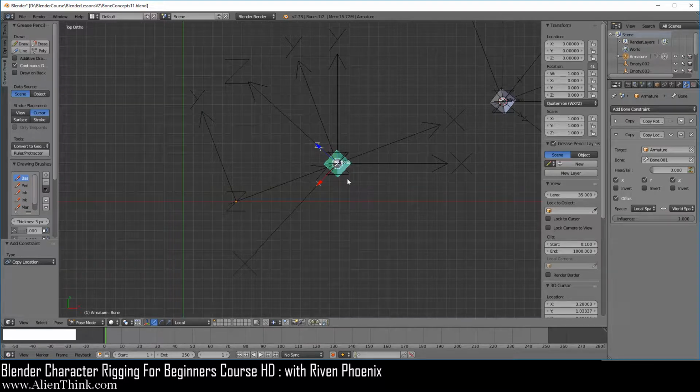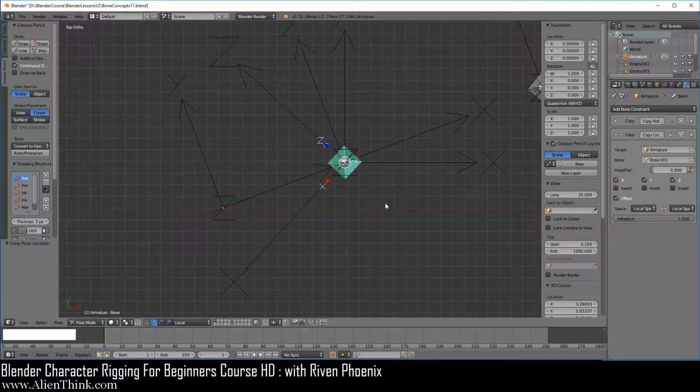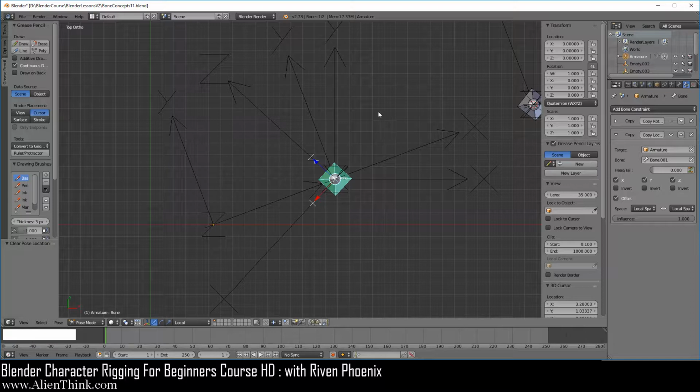Okay, so now when we move this bone along its X value, right, if we change it, you'll see that this bone still moves along its X and Z. If we change this to pose, when we change X, it will move along X and Z. So it's still using its local coordinate system. When we switch this to local, move along X and Z. So all of this makes sense. Now, what I'm going to show you is going to seem a bit strange here, and it takes a bit of understanding to get your mind around this.